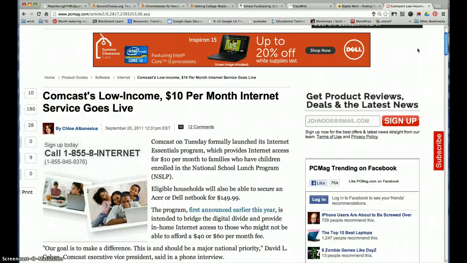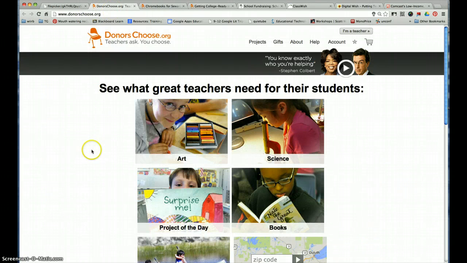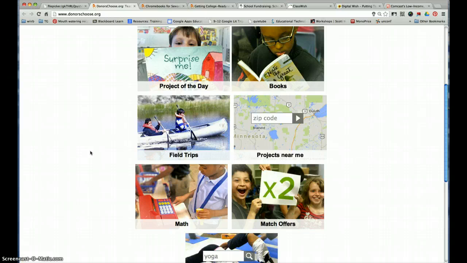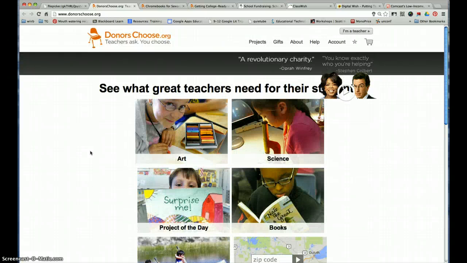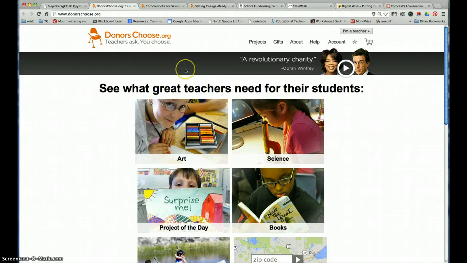So I guess it's only about 5 minutes, or not even, to talk about finances, but you can poke around the websites and see some examples. Like if you go to Donors Choose, you can pick the areas and you can see what they're all about. They're not just technology, and you can see what kind of projects are out there, and just kind of get familiar with the site. Keep it in mind if it's something that you'd like to do.